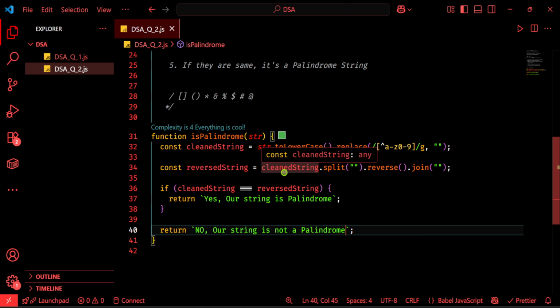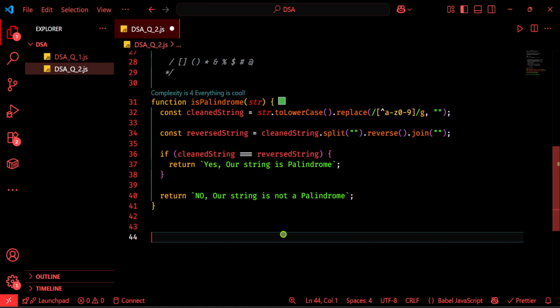We take the cleaned string and we use the .split method, then the .reverse method, and then the .join method. By using these JavaScript methods, we get the reversed string. After getting the reversed string, we are comparing both strings. If our cleaned string is equal to the reversed string, then we return our string is a palindrome. If our cleaned string is not equal to the reversed string, then we return our string is not a palindrome.